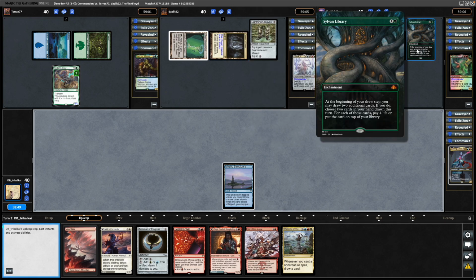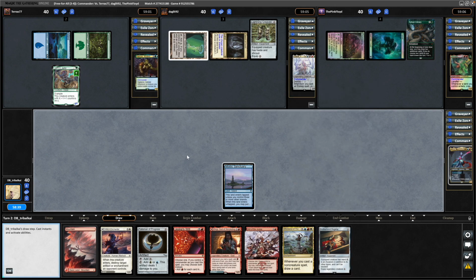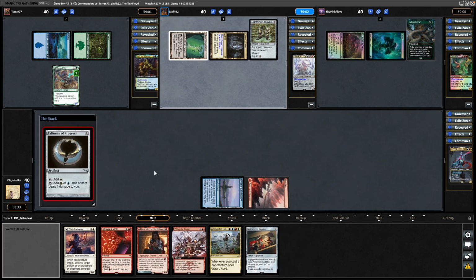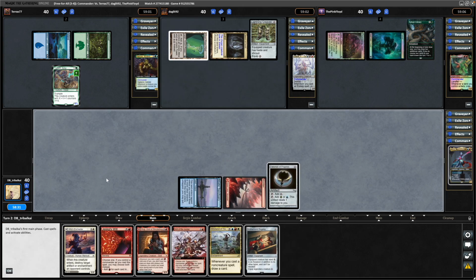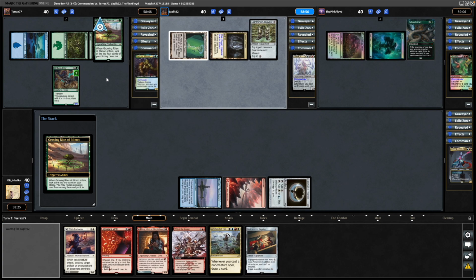A Sylvan Library for Angry Omnath, and there's a Brotherhood Regalia, making our commander unblockable. We know what we're doing, getting down the talisman, and that means if we miss a land next turn, we can go for this in tapped so that we don't have to bolt it. Growing Rites of Itlimoc will see a creature on top most likely, but needs to see 4 creatures in play to turn into the Gaia's Cradle.